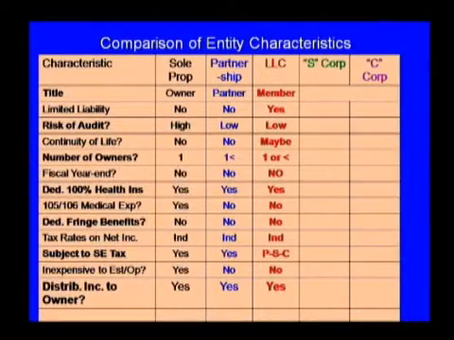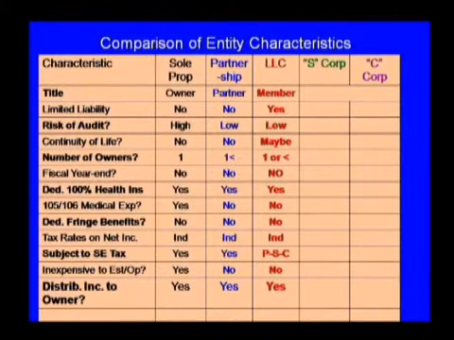That's a significant difference. The other thing about continuity of life, the reason I put in my table maybe, is if it's elected to be a corporate structure, then it has the same life as a corporation. If it's elected to be a partnership, it's going to have the same life expectancy as a partnership. So the tricky part about LLCs is somebody says, well, I formed a LLC for my business. Well, what does that mean? Is your business a partnership, an S Corp or C Corp? Or is it a single member LLC? It could be any of the above. And so just because it says LLC in the name does not mean that it's a corporate structure. It's just in the language of the name.